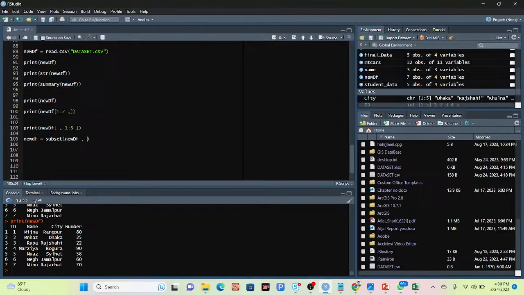From this dataset, I choose the name column. So this is my name column, I choose the name column. So this name, and equal. This time I use the equal, and I choose the specific name. Suppose I put this name here, suppose this name I simply choose. Copy and paste.